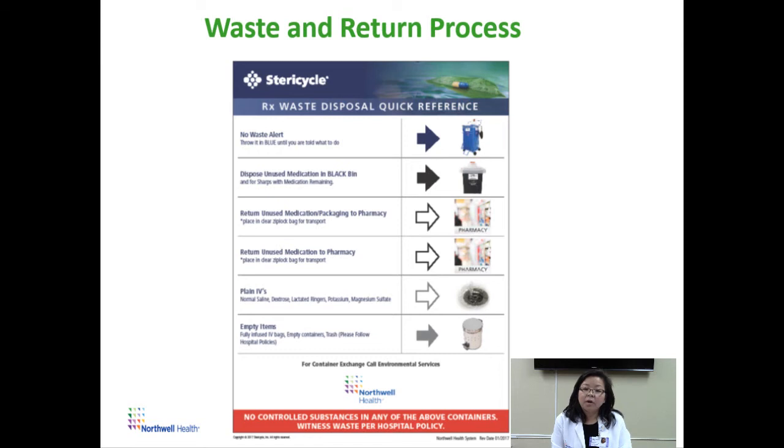And you can read some of the other examples as well, making sure that your plain solutions, for example, saline solution, lactated ringers, you would empty those into the sink. That would be not in the patient's direct room, but the room where your housekeeping goes into. And anything that was totally empty, making sure you're taking off the patient identification label, you can dispose of those empty IV bags, for example, into the regular garbage. If you have further questions on waste and return, please contact your facility pharmacy.